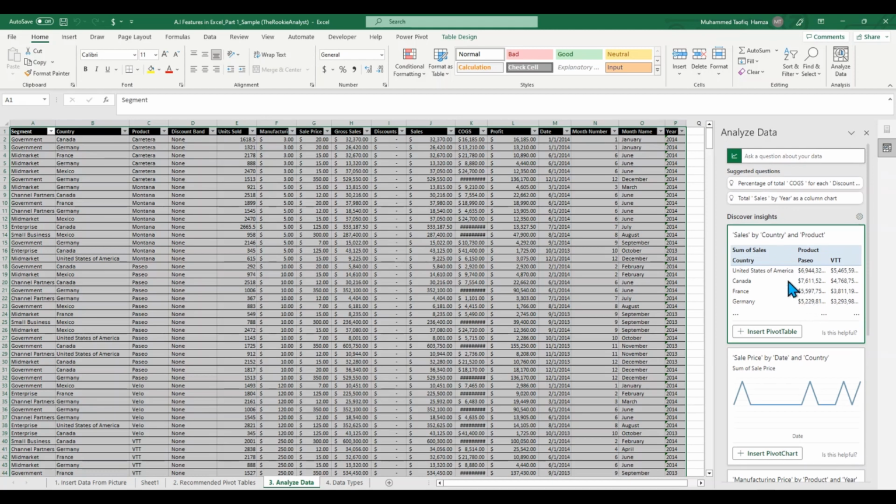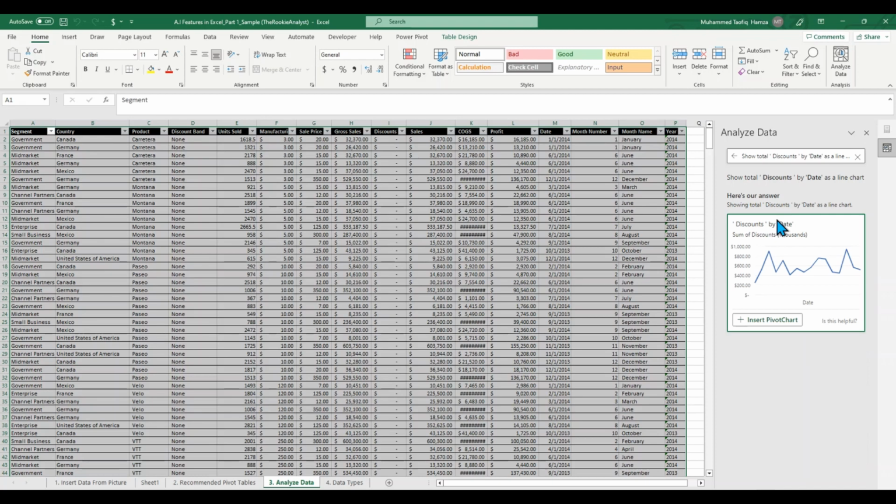But another interesting thing about this feature is that you can also ask a question about your data. Just imagine having ChatGPT in Excel. You could ask any form of question and it gives you a straight answer. Here it's even giving suggested questions like which is the segment for country Canada, or what's the total profit of mid-market over date, show total discounts by date. If you notice, there's an apostrophe around discounts, so that's showing that there's a column name called discounts. So for instance here we could just click on show total discounts by date, and then we have this.